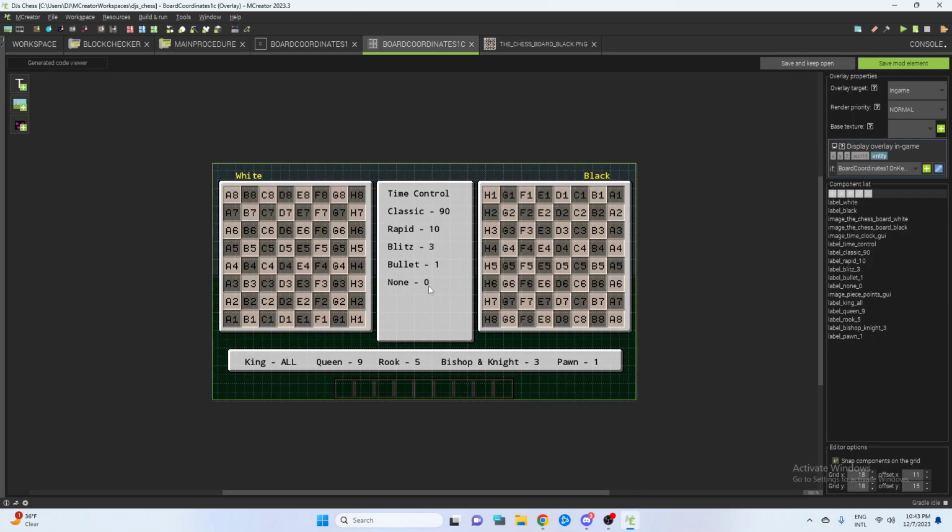This is just the time control without the buttons to press, and then we got the point system, which I will eventually add with pieces in the scoreboard. But I gotta get the multi-block to work in the first place before I can worry about that. But I got general information laid out. So we got 90, 10, 3, 1, 0, and then the A1 to H8 and H8 to A1.